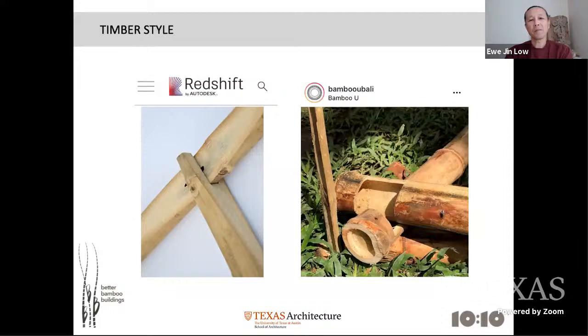Some joints emulate timber. And again, in my opinion, it is hard, right? When you're trying to do a half joint with a bamboo pole, it really looks weird and it's not efficient. This kind of joint hardly works well. If it's solid timber, fair enough, right? Or joints like this where potentially there's a lot of weakness here and here. But there are people that try to use timber style joints, but something that I don't really go for that much.